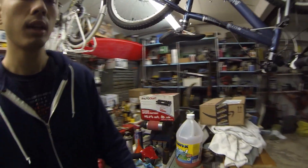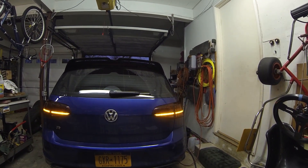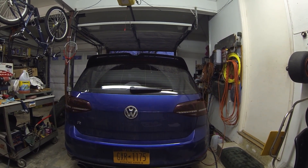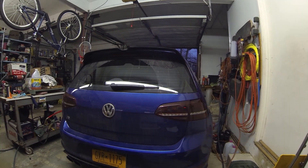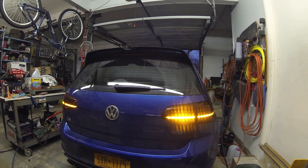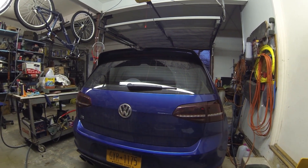Let me show you guys the final product — let me turn on the hazards. One thing I did want to note is that you actually don't have to solder anything. I only had to solder because I was looking for the amber turn signals on the other side, so I had to solder back wires that originally didn't even need to be cut. So you don't need any soldering skills for this project. As you can see with the hazards, the inners blink first, then the outers, and both sides are in sync with one another. All you have to do is take two wires, cut them, and make one extension that goes from the input to the output of the relay.